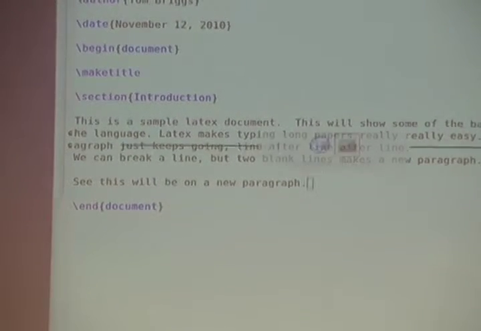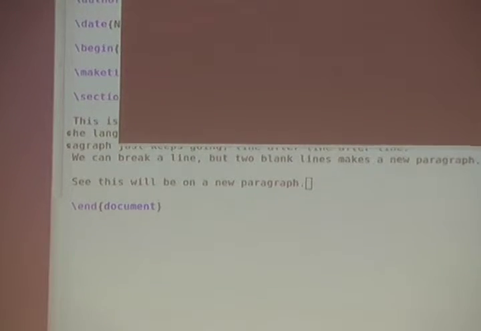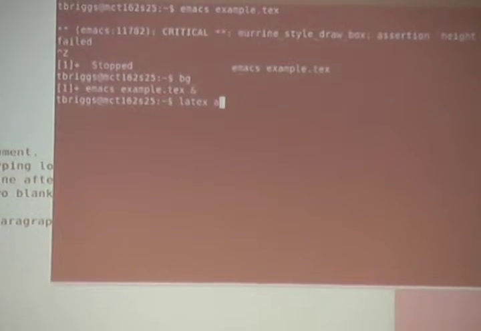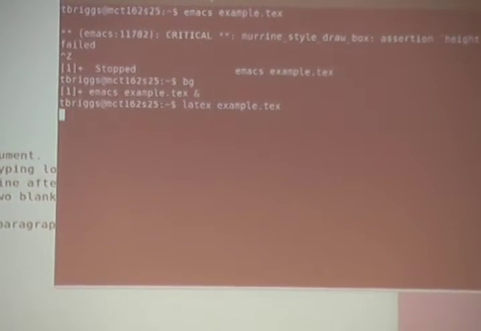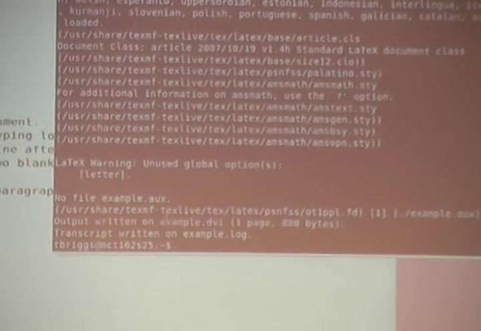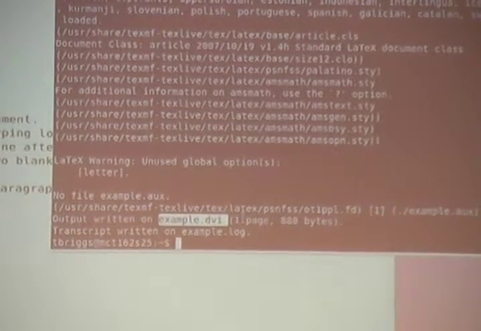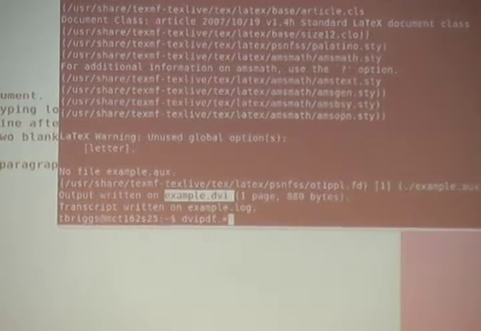And if I want to do it kind of the manual way, now that I have my text file created, I can go and I can run LaTeX on my program. And so what will happen here is it'll process my document and it'll write out this thing called the DVI file. And the DVI file is just a kind of intermediate format. Now we can do whatever we want with this DVI file. So in this case, I want to make my DVI file turn into a PDF.